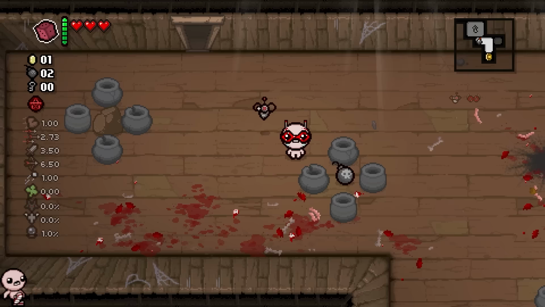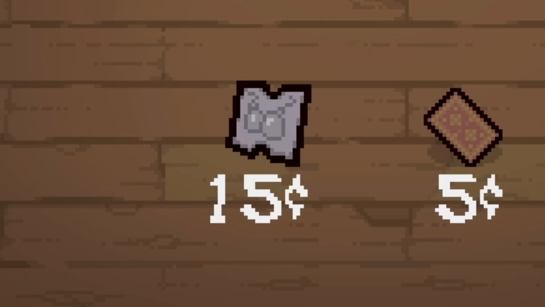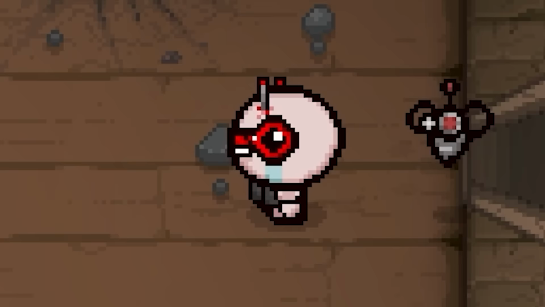Give me this bomb. We got a little coinage out of it too. Nice. I'll lock in the nickel as well. Couple coins. Let's check out the shop. We got a donation machine available. But for BOGO bombs, is it really that worth it? I think so, dude. Maybe late game, no. But early game, first drop, Bogo bombs, that's a must take. I've gone and lost all of my hands.